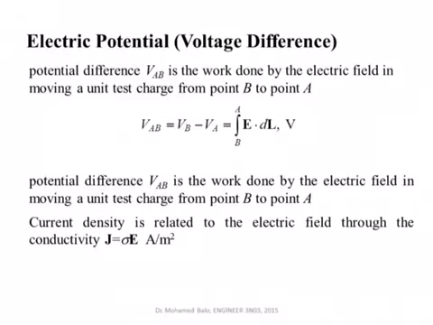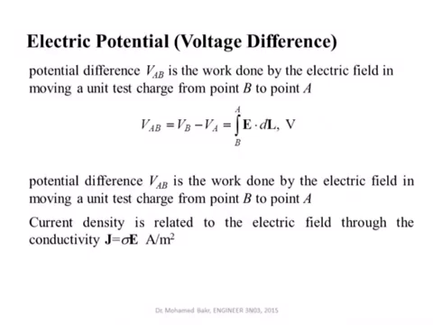I know some of you have a very good mechanical engineering background and you understand the concept of work very well. So the work done by a force is simply F dot dl. The force that we have here is nothing but the electric field. The definition of the voltage difference between 2 points, VAB, which is VB minus VA, is the integral from A to B of E dot dl. It is simply the work done by the electric field. The unit of the electric field is volt per meter. dl here is a length vector, and it has units of meter. This is volt per meter. You multiply by meter, you get volts. This is the voltage difference between any 2 points. So this is the definition of the voltage difference.